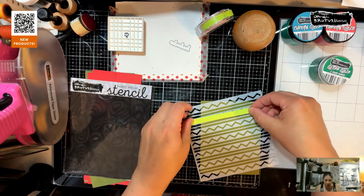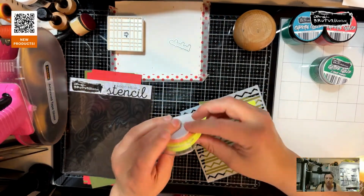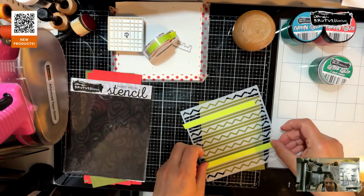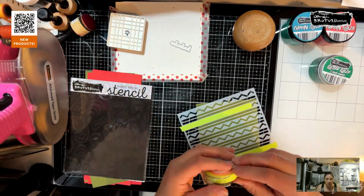So I'm going to go ahead and just block off some of this. This is just some rainbow tape, I don't know if it's available anymore, but it's kind of like Post-it note tape. And you know me, I try to use some stuff up.